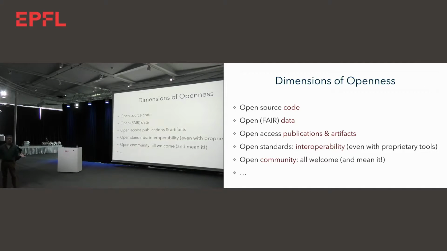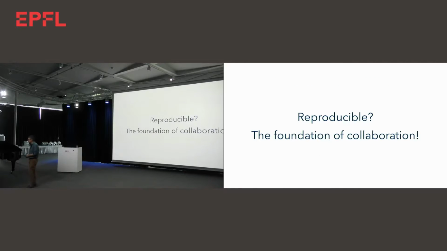The word open is a very overloaded word. It is a word that has been explored by many of us here, so I won't dwell too much on it, but we can talk about code in terms of licensing and the legal implications about data, but also about access to publications, and not just publications. I want to use the word artifacts because I think we are thinking well beyond the PDF in that sense, and what are the actual artifacts of research. But also, as I've mentioned, the openness of standards that support interoperability and of a community where all are genuinely welcome, and that's something that you need to work on. You don't just say we have an open community. You actually have to do a lot of very intentional work for that to be true.